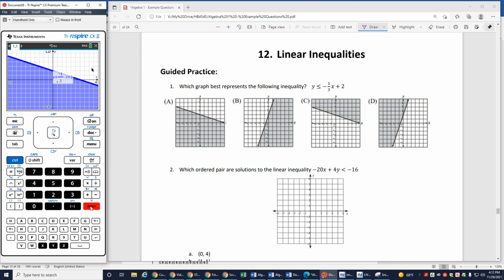And then when I look at the graph, I just want to see which one it matches. I can see it crosses. I'm going to move this out of my way. It crosses at 1 and 1, 2, 3, 4, 5, like 6-ish. So 2 and 6, it's above the 1. At 2 and 6, it looks like A matches. So A is going to be the answer for number 1.